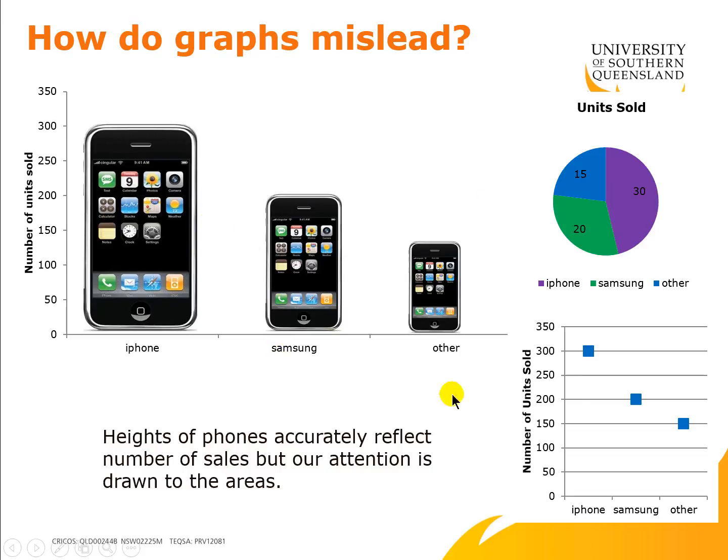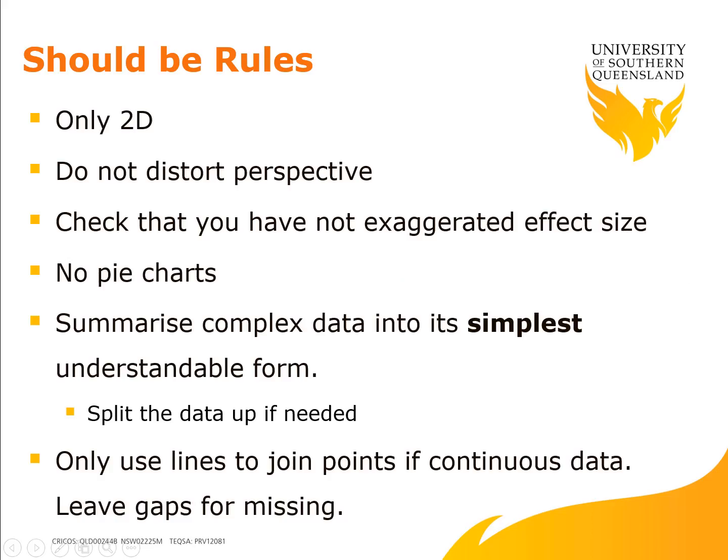This iPhone one here, this is the plot of that just as a dot point. And it's far less misleading than even this one, let alone the 3D version. So some things I think should be rules: you should only ever have a 2D plot. Never put fake 3D dimensions onto a plot. Don't distort perspective. Check that you've not exaggerated effect size.